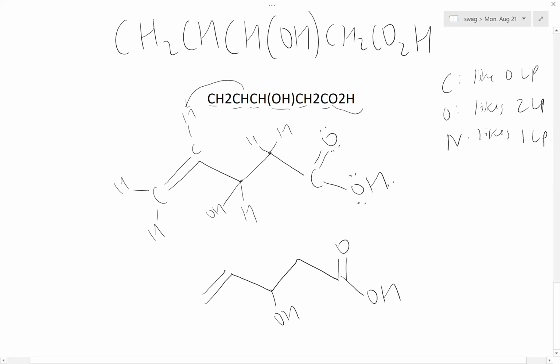So sometimes if you draw it like the first way, especially if you're like me and have bad handwriting, there's a very high chance that they'll take points off when you actually deserve the points. So for me, I like line angle because it involves less drawing of letters. If some people have neat handwriting, it works out for them by all means, but I always thought line angle was the easiest. So like with the OH and the H, sometimes it gets kind of hard to see, whereas here you just have the OH, it's easier.